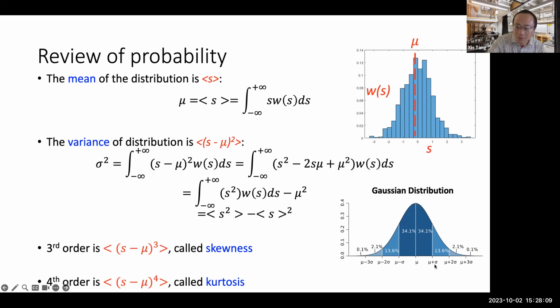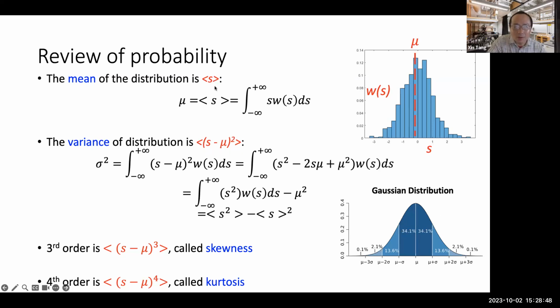For the Gaussian distribution, consider plus or minus sigma. The first sigma is 34.1%, which means within plus and minus one sigma, this middle part surrounding the mean, you have almost 70%. So there is almost a 70% chance the particle is inside this. Then you go even further, 2 sigma or 3 sigma, and you get less and less. So that's the Gaussian distribution, very important.